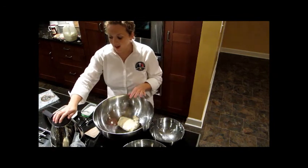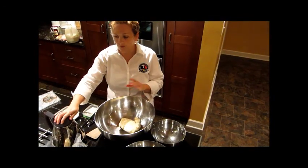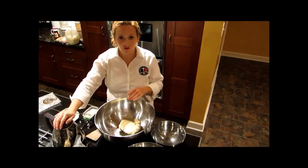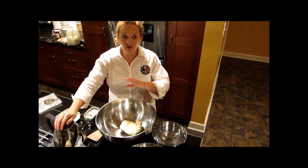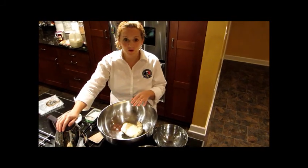I also have a kettle. You don't have to use a kettle. This is just convenient for me. You could do it on the stovetop, or if you had a stovetop kettle, this one happens to be electric. But what we're looking for is 170 to 180. You always want to err on the side of cooler. If you get over 180, there's a chance you might obliterate the curd.